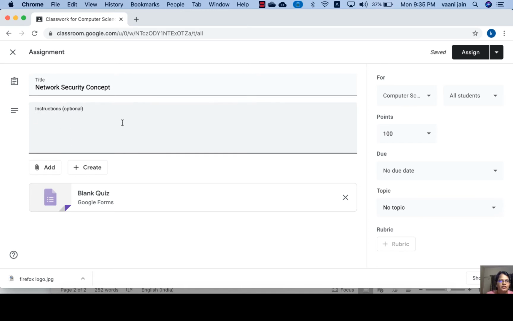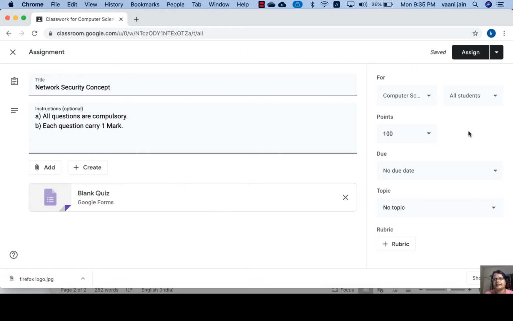If you want to give instructions, you can give instructions such as: all questions are compulsory. The second instruction is: each question carries 1 mark. That's all.